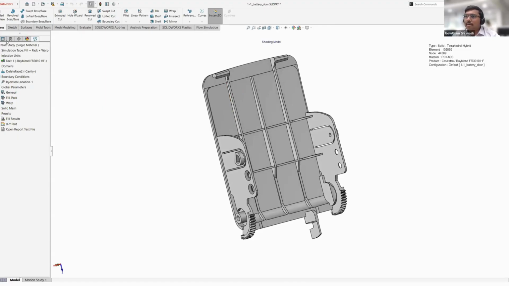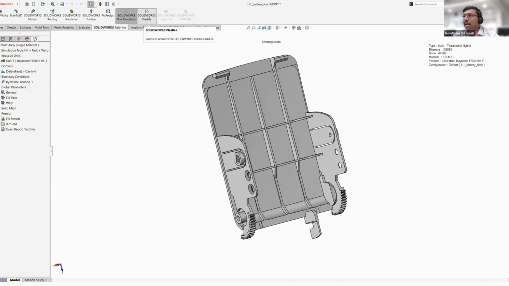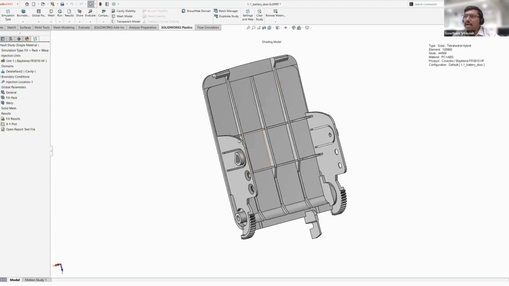Here, once the design is done, we can enable this SOLIDWORKS Plastics, which is the tool I'm going to talk about. It comes as an add-on to the existing SOLIDWORKS 3D CAD. Here we can set up the process which I want.